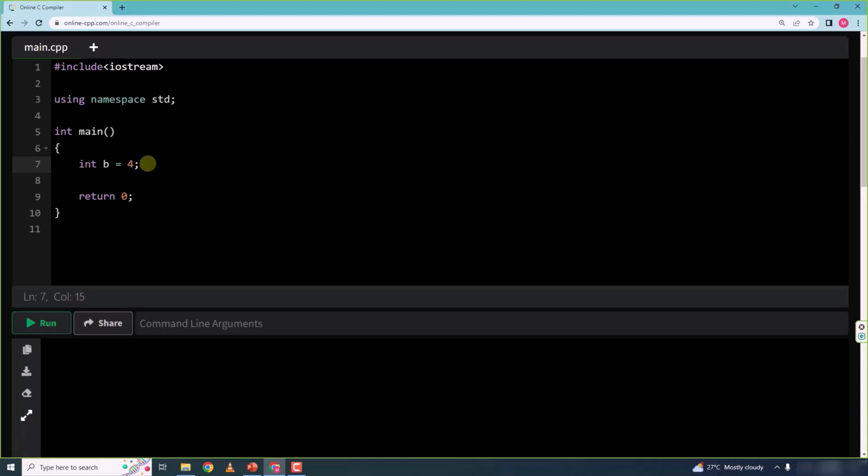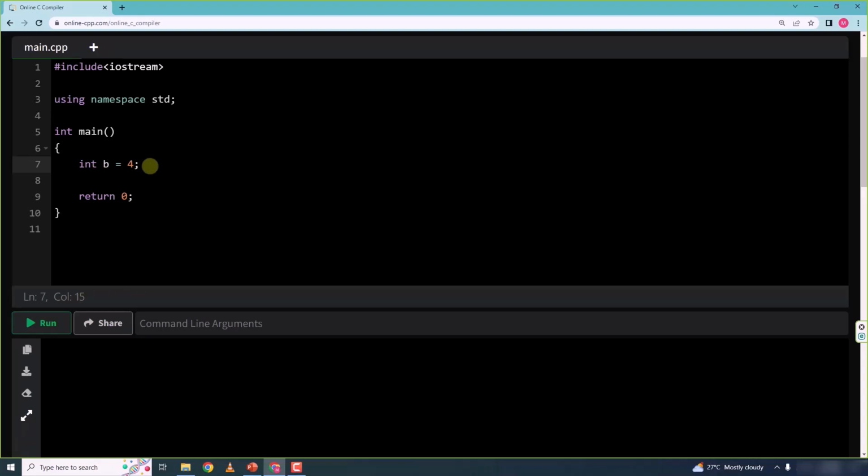Now this is like saying, hello computer, please give me some space on the RAM for me and name that space as b, where I want to store an integer value 4. So the computer gives some space or location on the RAM for you and names that location as b, and you can store 4 in that location. Okay. So this is the concept of variables and data types.